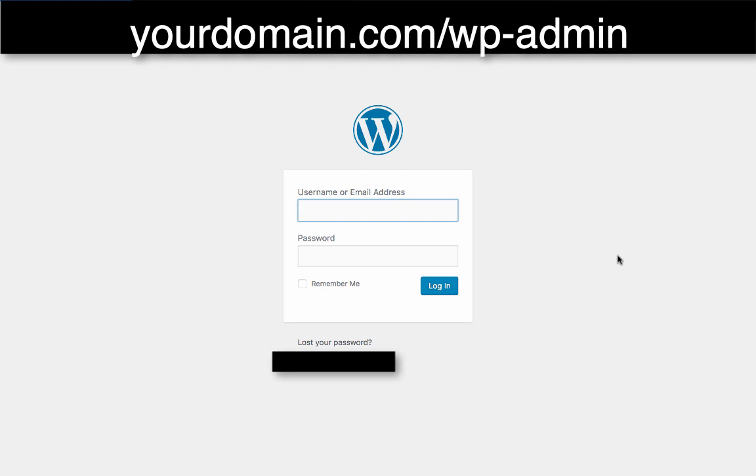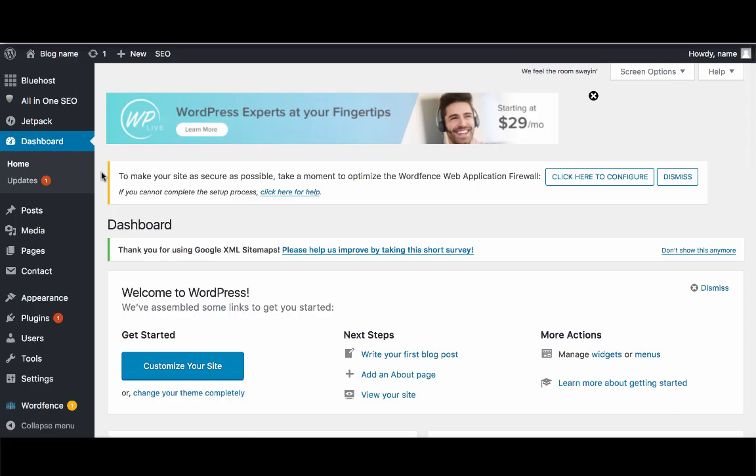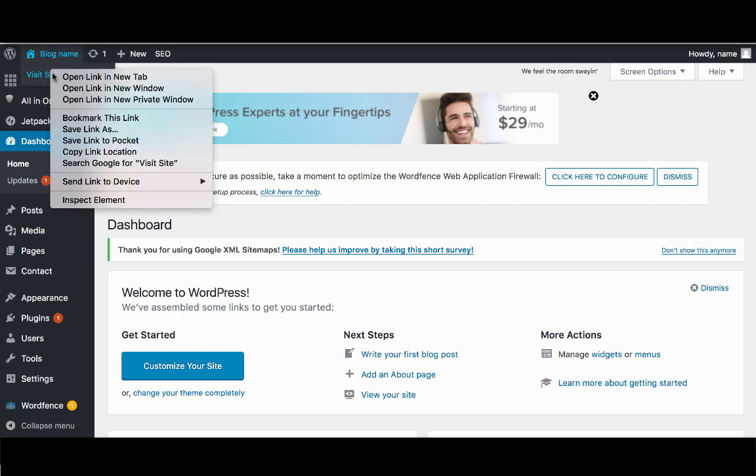Next step is to log into your blog. You do that by simply entering your domain name .com/wp-admin into your browser, and that will take you to the WordPress login area. Enter the admin and password you picked and log into your new blog. Now you're in the back end of your WordPress blog and you'll have the standard WordPress theme installed, which looks like this.